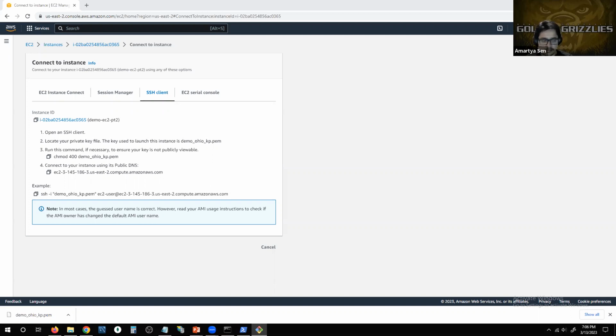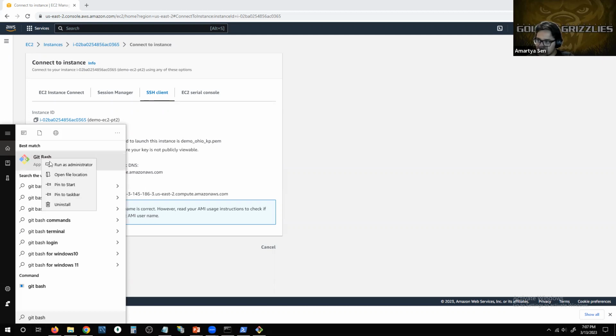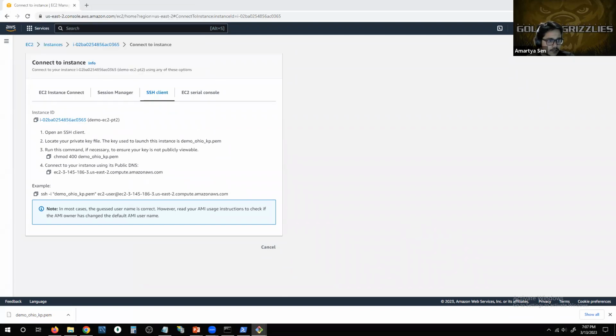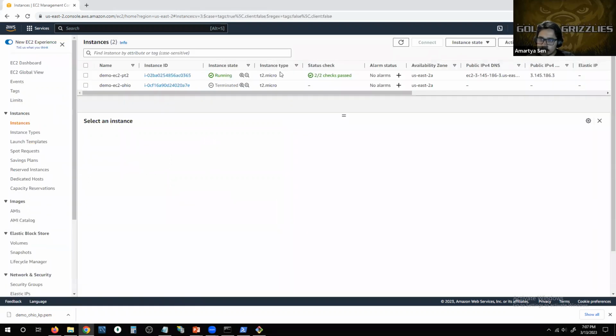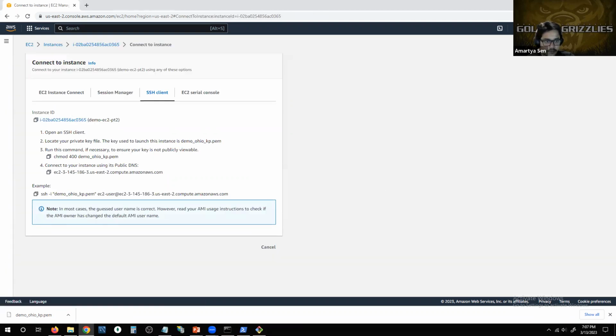All right, I think I can make it work using this. Try this. All right, I think I know how to work this out. Bash. All right. Let's see. Okay, is my instance running? Okay, so everything looks good. So now I can debug this and see what is happening.